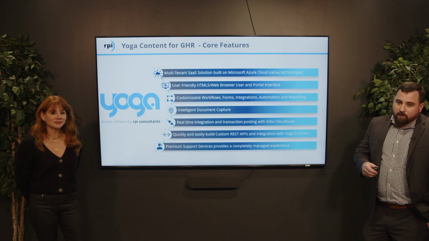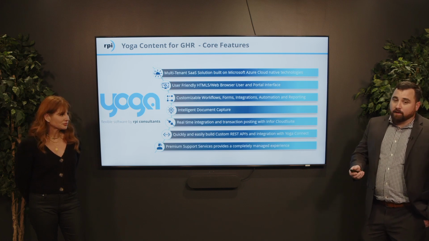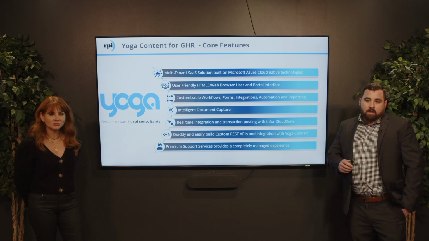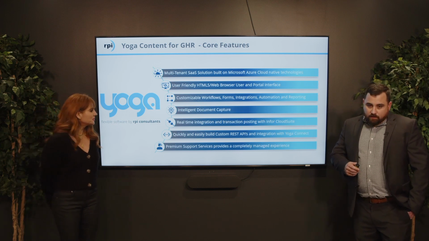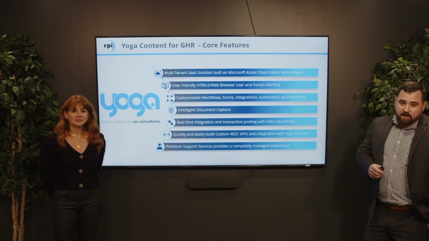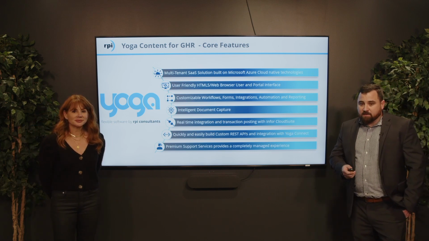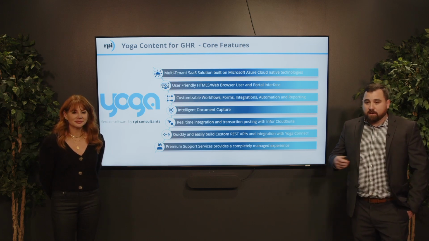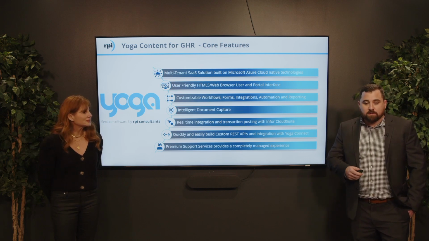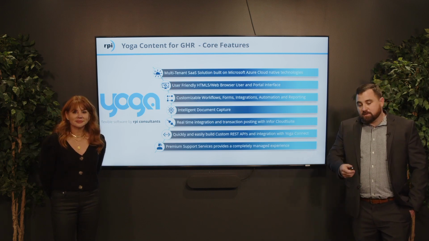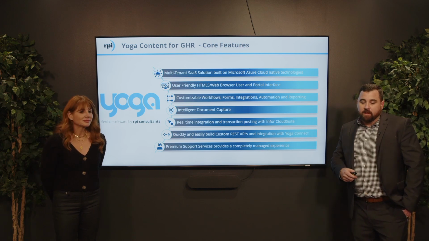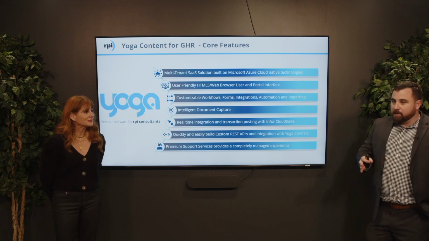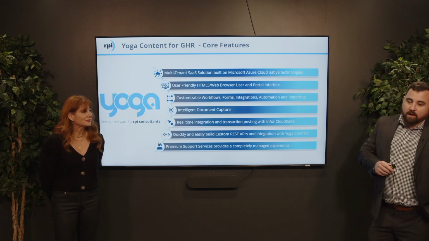And we can customize workflows, forms, integrations, automation, and reporting. Everything about these main capabilities of the platform is customizable. I'll talk a little bit more about that in the coming slides. Intelligent document capture, real-time integration, and transaction posting with Infor Cloud Suite. We can quickly and easily build even custom REST APIs, so if you want to integrate this with other third-party applications, we can build those. We can consume them. You can expose custom ones for other applications to consume. And it also all comes with premium support services for a completely managed experience. And that's a real differentiator here.